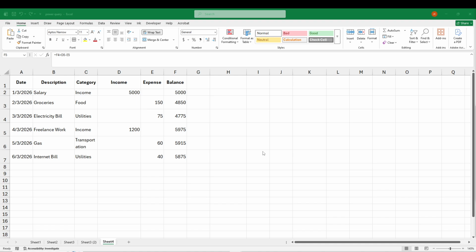In today's video, I'm going to teach you how to edit the contents of a cell in Microsoft Excel. Editing cells is a fundamental skill that allows you to correct mistakes, update information, or improve the clarity of your data. By mastering this, you can make your Excel sheets more accurate and professional. By the end of this video, you will feel confident editing any cell efficiently.